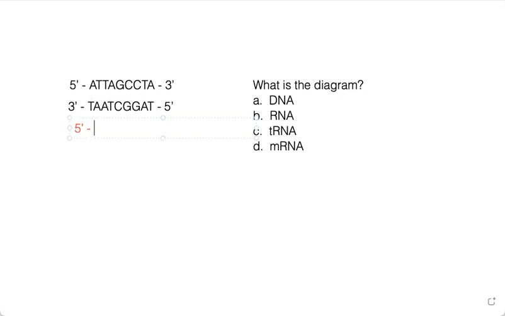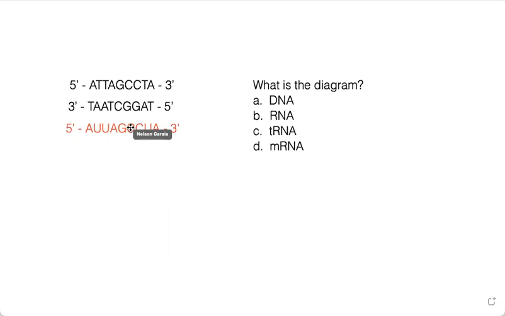five prime, because T would be A, U, U, and then T would be A, C, G, C, C, and A, T, and U, and then T goes with A, and that's 3 prime. And remember, 5 prime and 3 prime, they're just directions. So if I asked you what was in the red, well, you see it's got uracil and it's only single-stranded. Is it DNA, RNA, tRNA, mRNA? Well, the best answer would be RNA, because I wouldn't put tRNA and mRNA together, since this is all RNA. I know it because it's single-stranded and it has U's in it, or uracil.